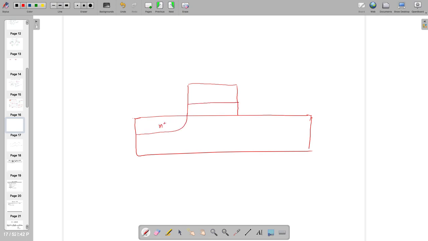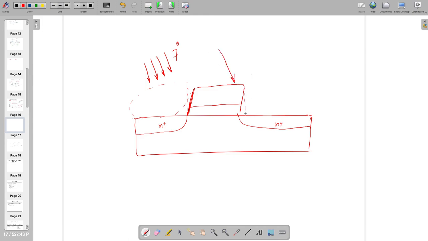But you wanted to make this one. This is the ideal one. This is not going to be created. The reason is, when you want to create this, this particular poly structure is made by the unwanted area being etched out by some UV process, right? So when you are doing this, actually when you are giving some UV rays, those rays have 7 degrees of inclination, and that's why on this side an extra 7 degrees will be etched out, and on this side minus 7 degrees will not be etched out. So this looks a little bit tilted.